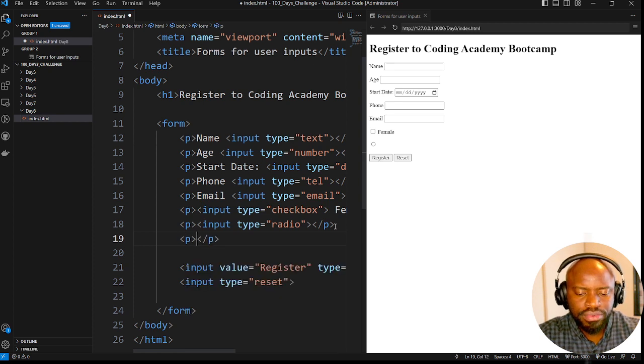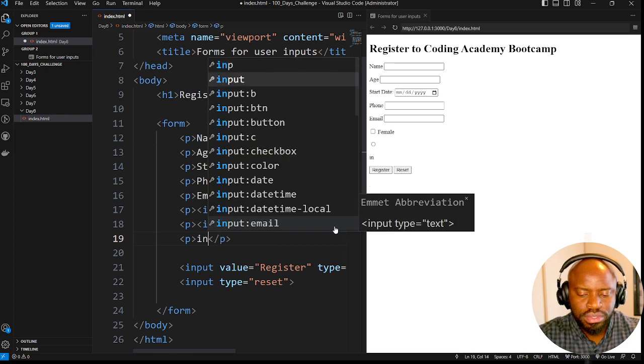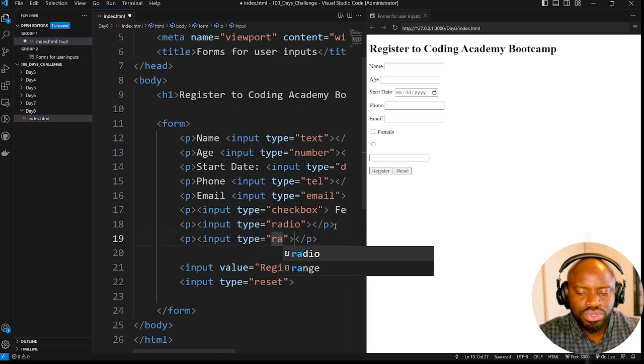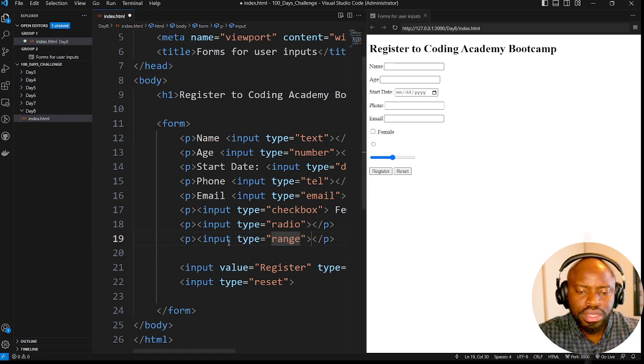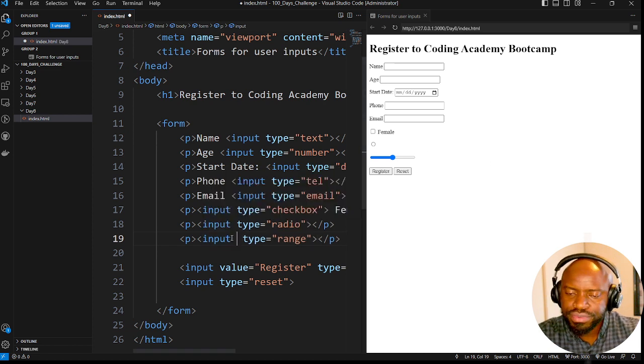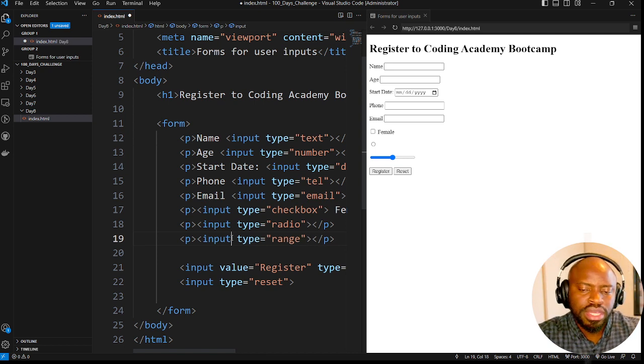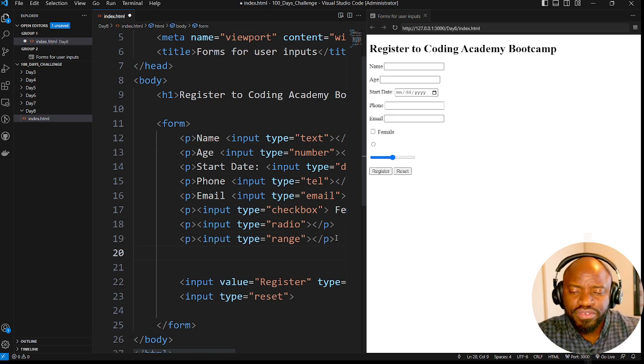And you can have input for range, and this gives you a slider here, and you can change the value specifically. Whatever you're doing, you can design and deal with that, but you need to know that these are available, ready for you to use.